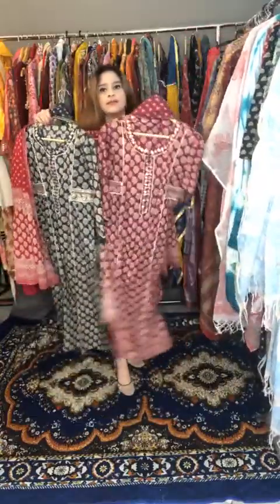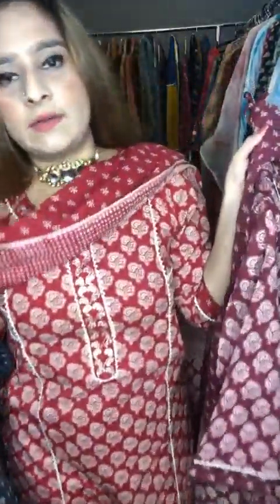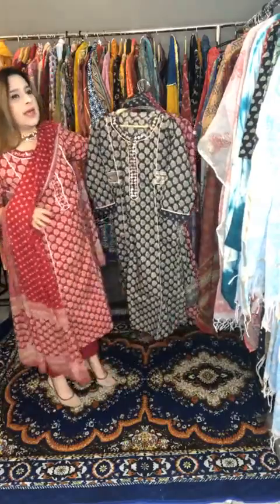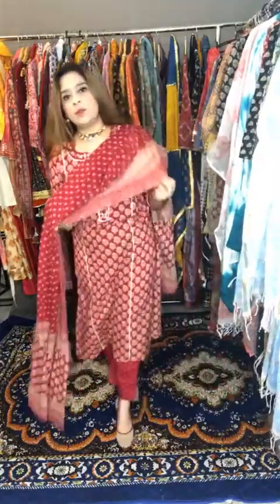The two other colors in what I'm wearing are blue and maroon — I'm wearing the red one. Please take screenshots and send in the DM section for these beautiful fine cotton outfits. Live viewers get a 10% discount. Also, I want to make a mention of the jewelry I'm wearing — it's from the Kalakari Jewelry page. You can go check out our jewelry collection there and make it yours.